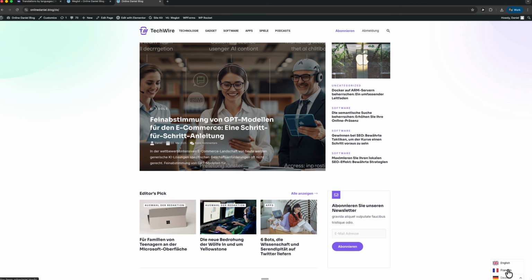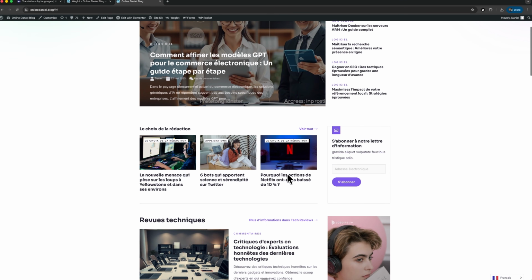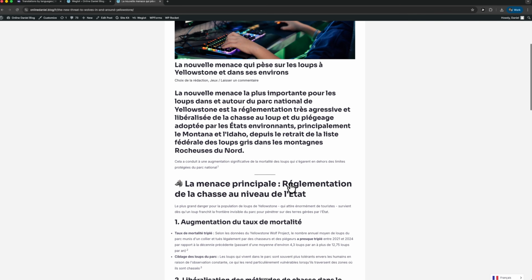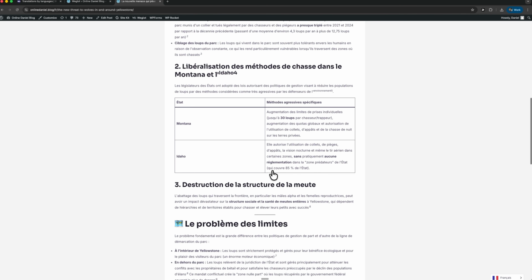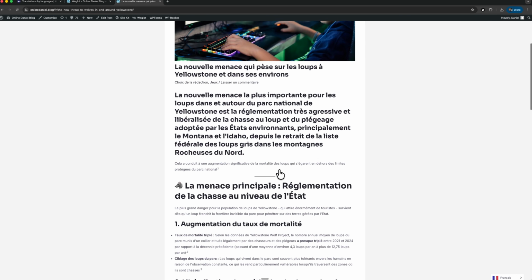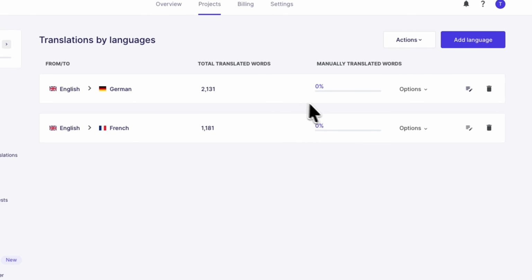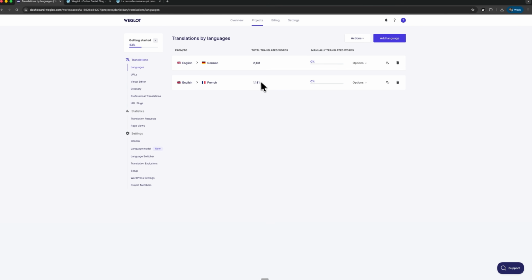Next, we open the blog with French enabled. The translation loads immediately and covers every article, paragraph, and heading. The system updates each page without delay and forms a clear version in the selected language. Friends, this helps us see how fast the converted content appears for visitors. The workflow stays smooth throughout the process.